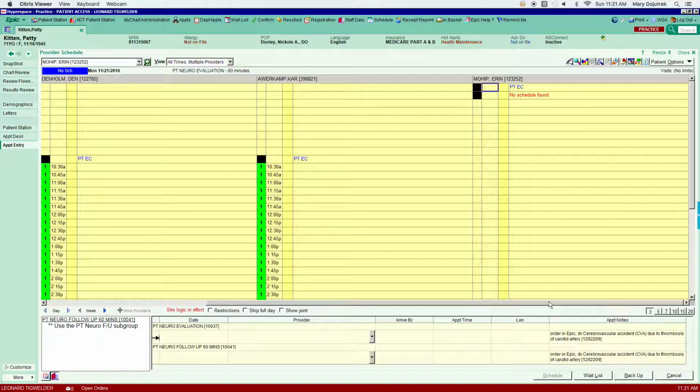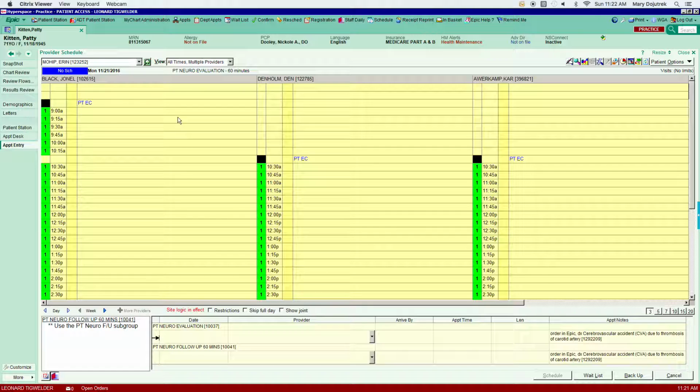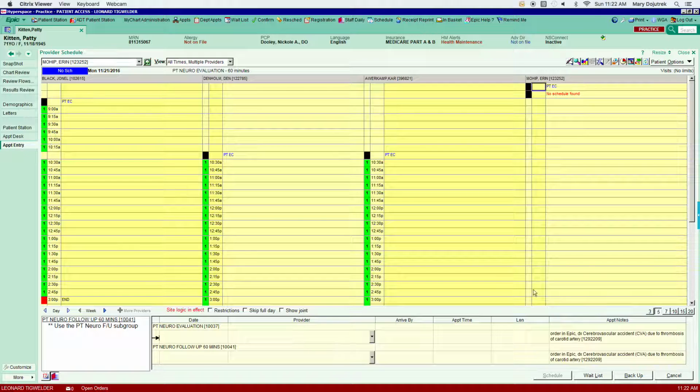If you notice, you have 2 scroll bars. You have one that goes across, so I can see all of my providers. I keep my view on 3. The reason I only like to see 3 providers at a time is because I like to see this column. This column will let me know if anything is marked private. Watch what happens when I switch my view to 5. When I switch my view to 5, I can no longer see if anything is marked private. So let me go back to 3.